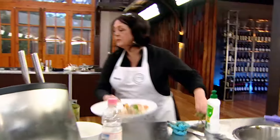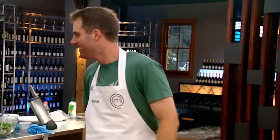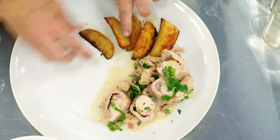I can feel the tension with 5 minutes to go. I've turned around and seen what's going on behind me, and it looks like mayhem. I'm trying to do some artwork with pieces of potato.